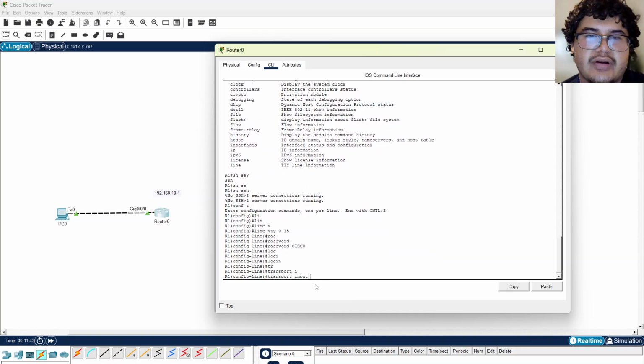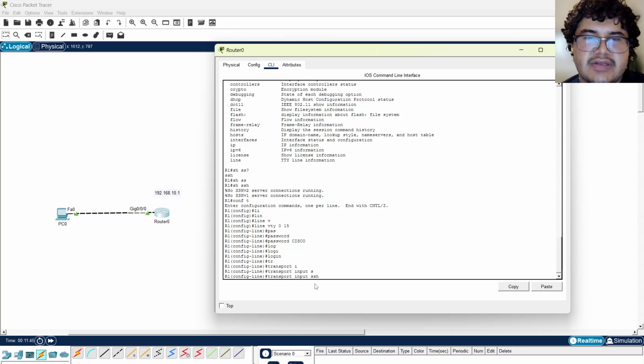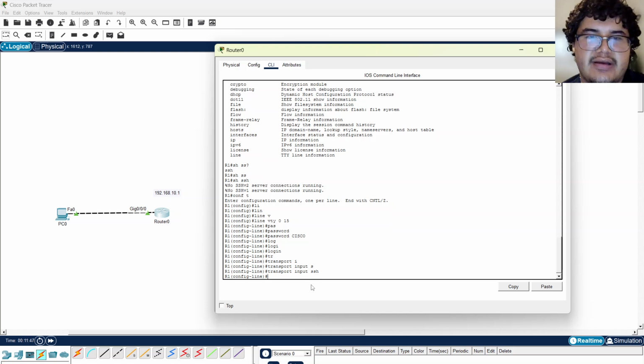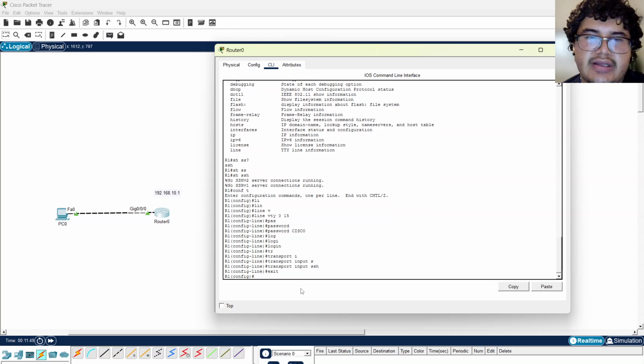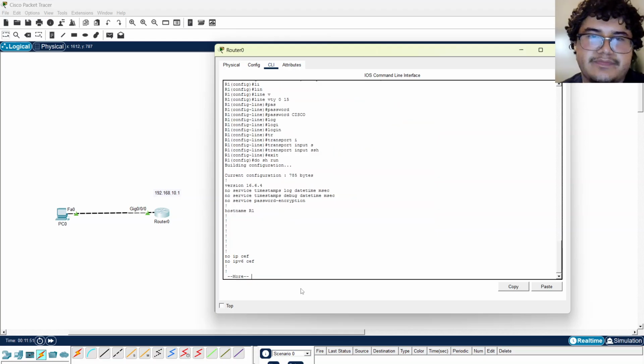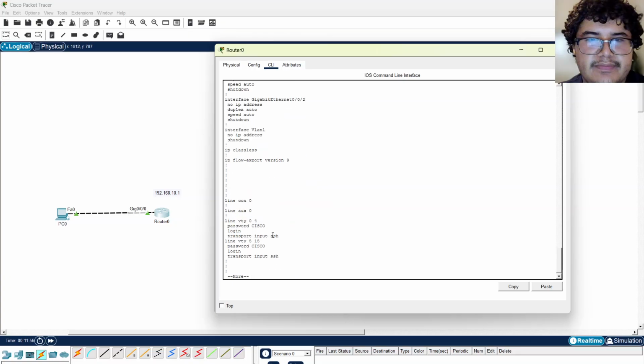We'll do transport input ssh to allow only SSH, and then that should be enough. Do show run, and let me show you here. All right, so password is Cisco, login, and it's only allowing SSH.